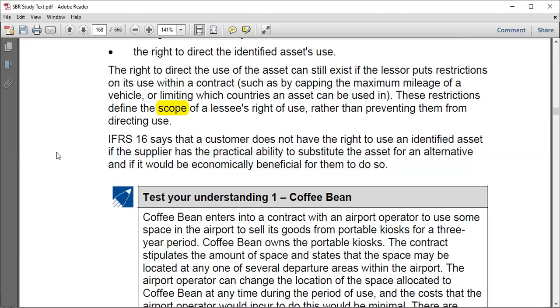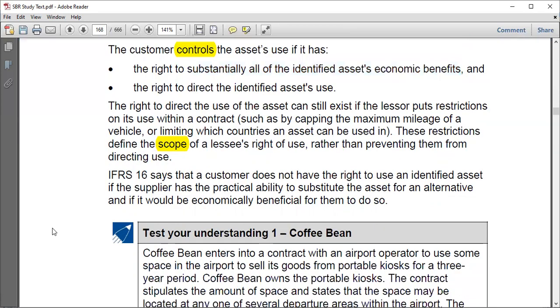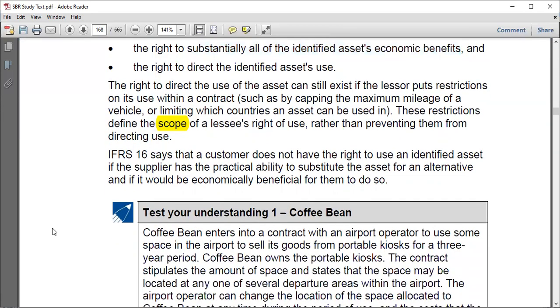So if you say that this statement is negated, the right to substantial or identified economic benefits, no, you are the one who could have done that, but you are being prevented from enjoying those benefits so that the lessor can enjoy that. So we say that in that case, there is no control, right? So you really need to read the sentences and between the lines when dealing with the subject.